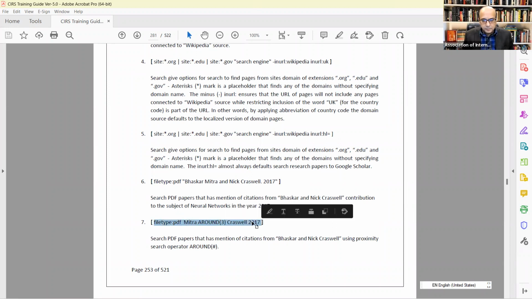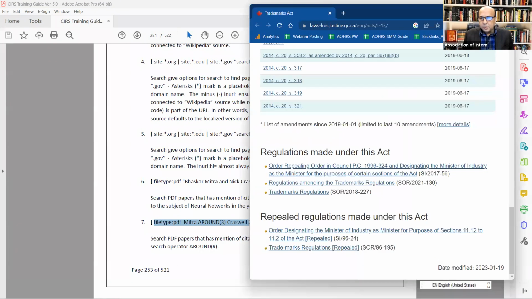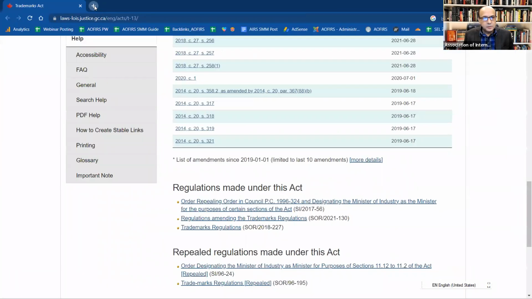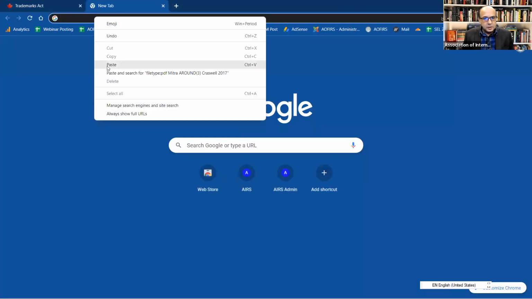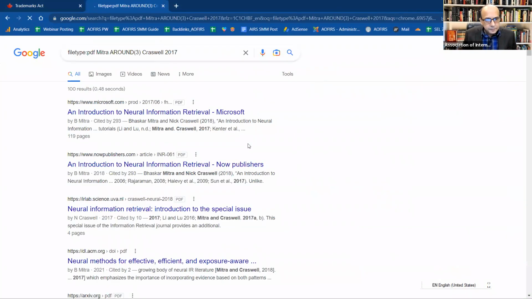And if we ran this one in the search, we should ideally be able to find a PDF document with both of these names. You can see here Mitra and Craswell. That's one.